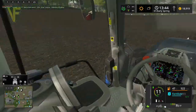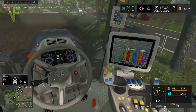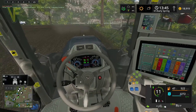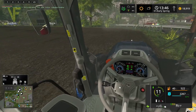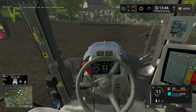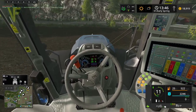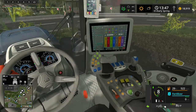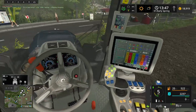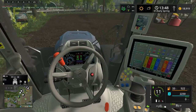Looking good. Looking very good. Two fields done, and that's fantastic. That gets us a long way to getting our springtime stuff done. Just field 18 that needs doing, so we'll get that done, and at that point we'll be ready to do some planting. We'll have a similar setup for that, just with the planter in front of the fertilizer, and then we should only need to spray once.